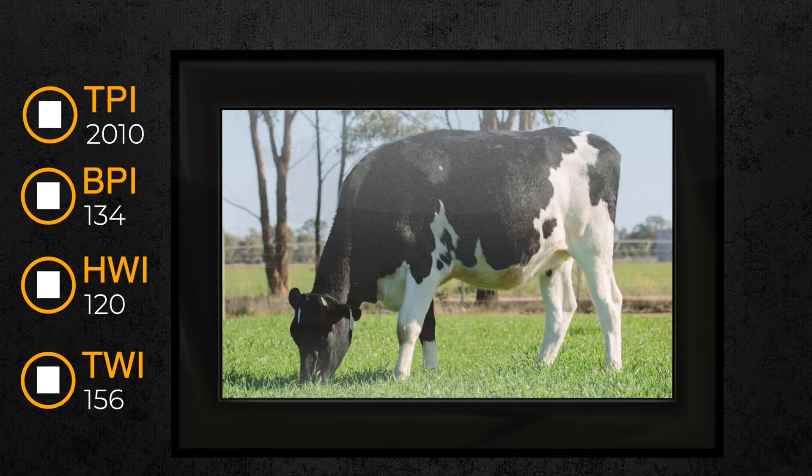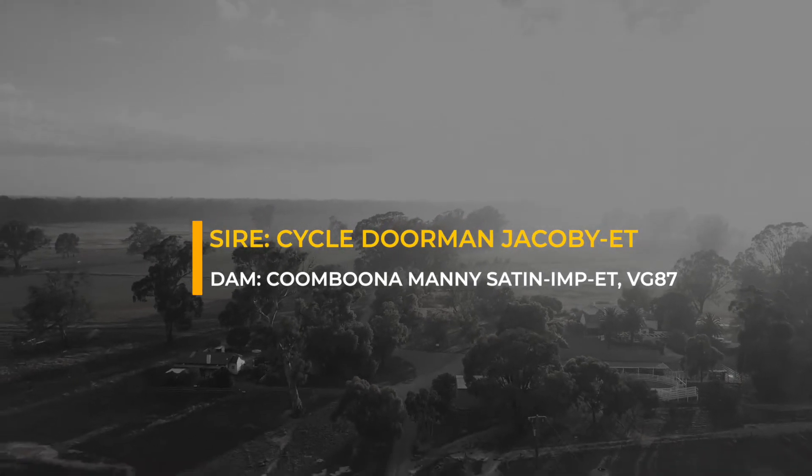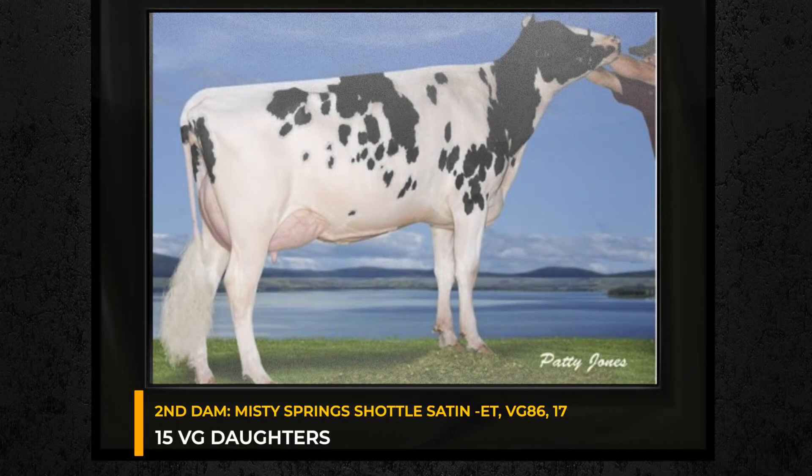There's a few of her daughters in the sale — you need to look at them. She's a big production cow: 13,000 litres, 519 kilos of butterfat. She's 11th generation, excellent and very good, through the great Glenn Drummond S family. But this wide frame, wedgy, milky, real open area — surely impressed. Like 33 inches. A2A2.